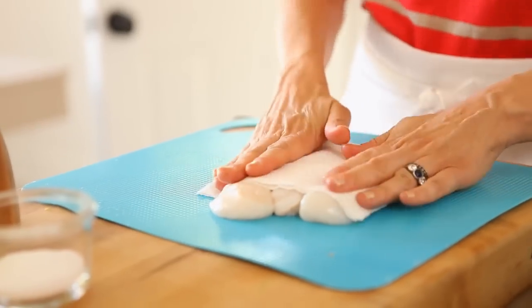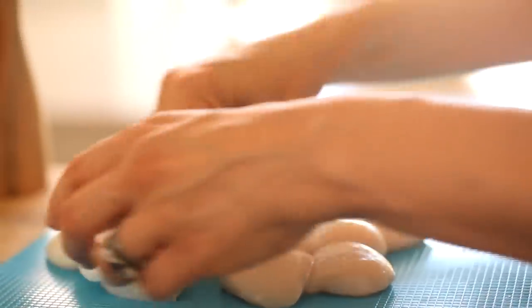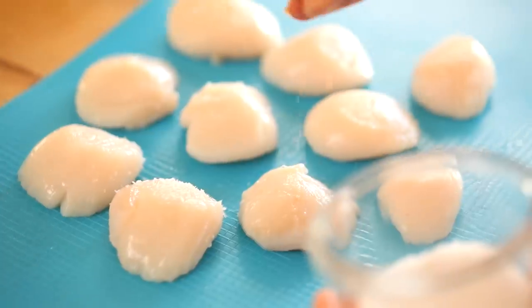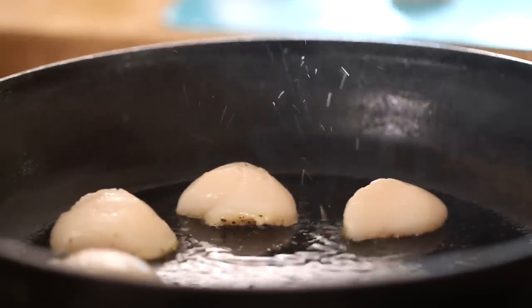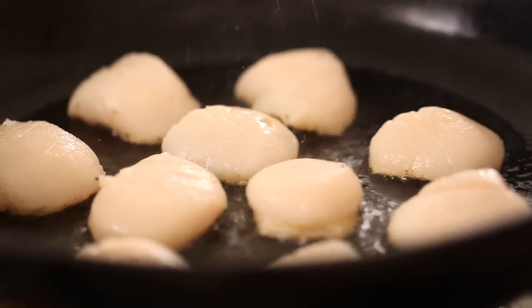You want to make sure that they're nice and dry. That is going to help you get the best sear on that scallop. So go ahead with a paper towel and just pat them dry. Then you're going to season both sides with a little salt and pepper, and then heat a large skillet. I really like a non-stick skillet for this. I find that it gives you a better sear on the scallop and the scallops don't stick as much. You're going to heat your oil in a pan, place the scallops, and then don't touch them. If you want to get a nice sear, you have to just let them do their thing. So usually about 2 or 3 minutes will get you a nice golden sear.